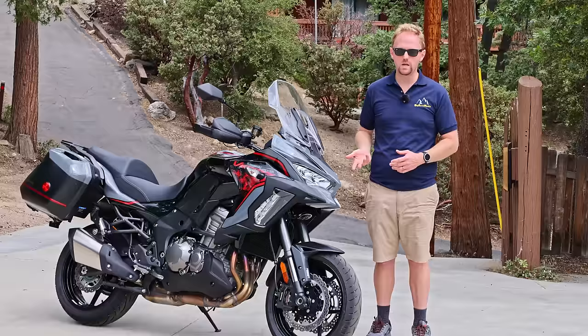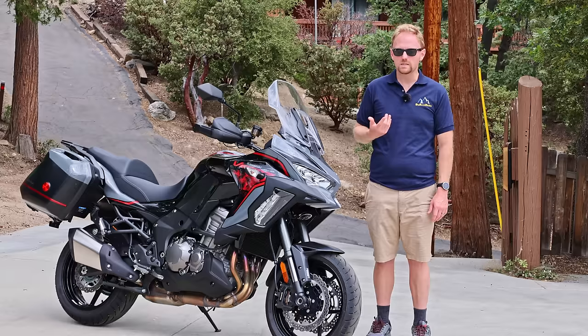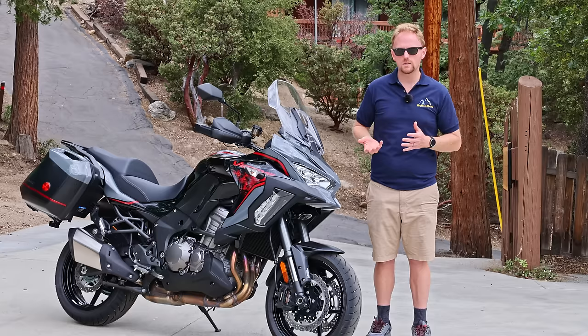The question is, is Kawasaki bringing enough to the table not only to justify the $18,000 price tag, but also to compete with some of those higher-end options, because the pricing is pretty close to some of those bikes? So how is this bike to ride? How does all the technology work? How is the comfort, how do all the features work, and how does it compare against the competition, which is really, really stiff?